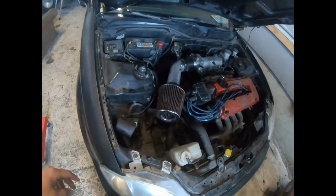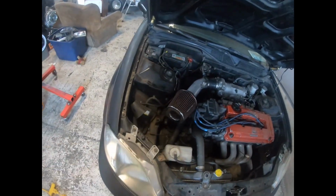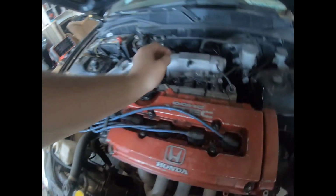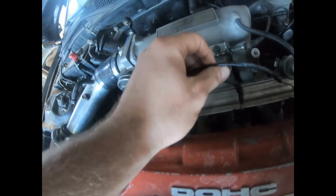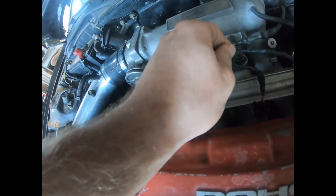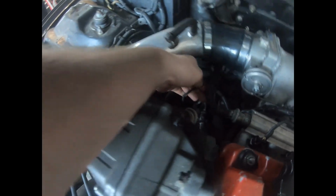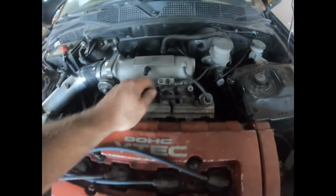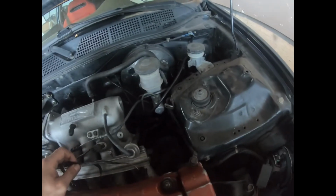But for now, I'm gonna start taking all this stuff out, start disconnecting all the wiring, and then figure out if I'm gonna use this harness because these injectors have already been spliced into once. And there was something weird going on with the map sensor down here, so I got to figure out if I'm gonna try and get a new harness or not.